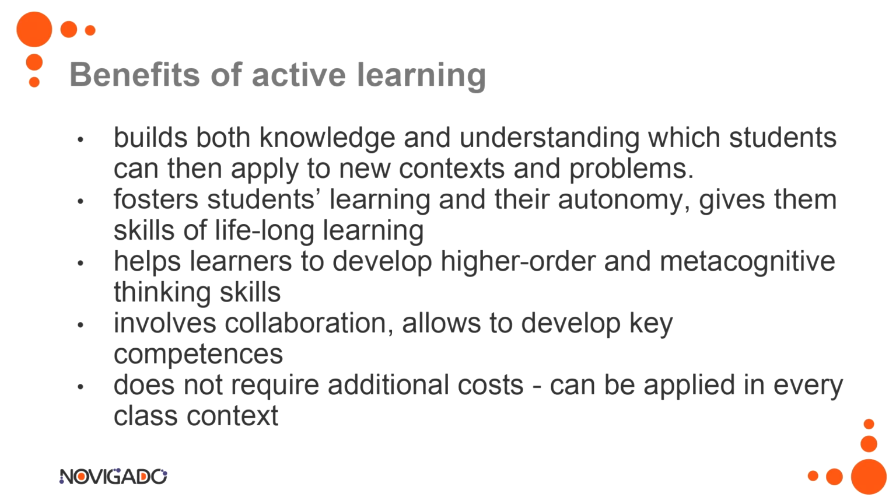And of course, the benefits of active learning, there are many, there are plenty. It builds both knowledge and understanding, which students can then apply to new contexts to solve new problems. It fosters students' learning and their autonomy. It develops the skills that we would like the students to develop, so-called future skills. It helps to develop thinking skills, metacognitive skills, reflection, which I think is one of the most important skills in the 21st century.